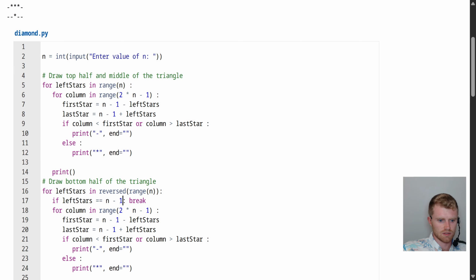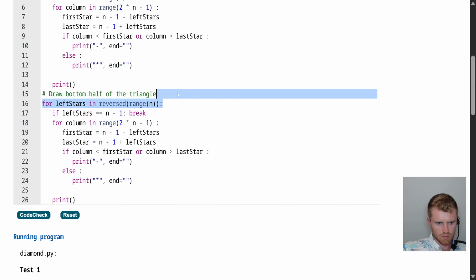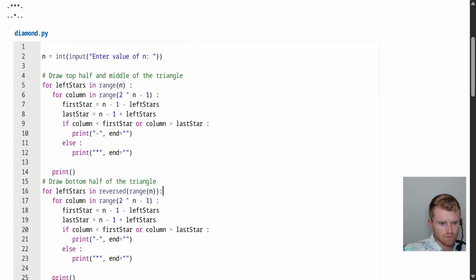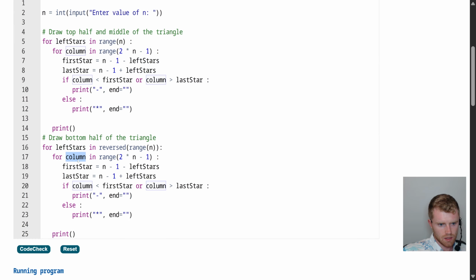Or left stars is... now we want to only not print the... when left stars... for column.